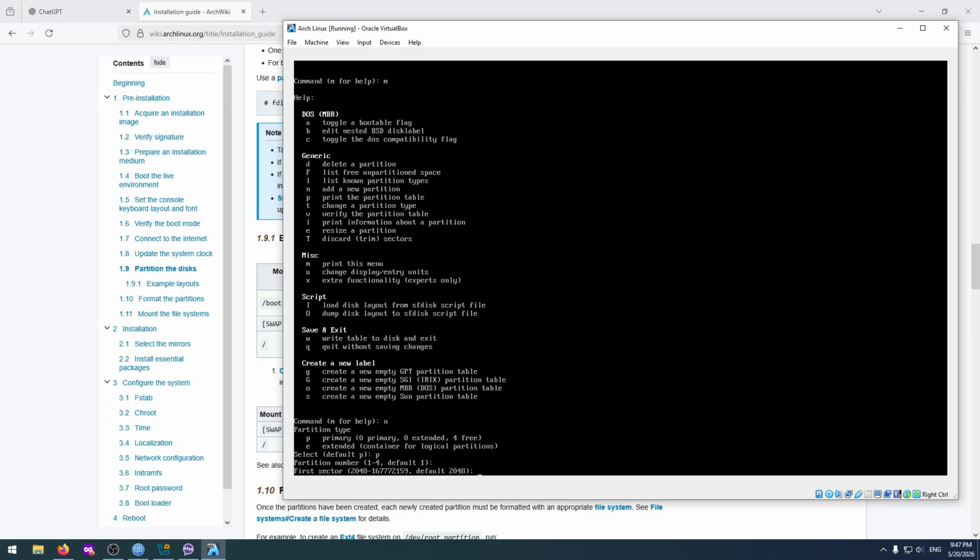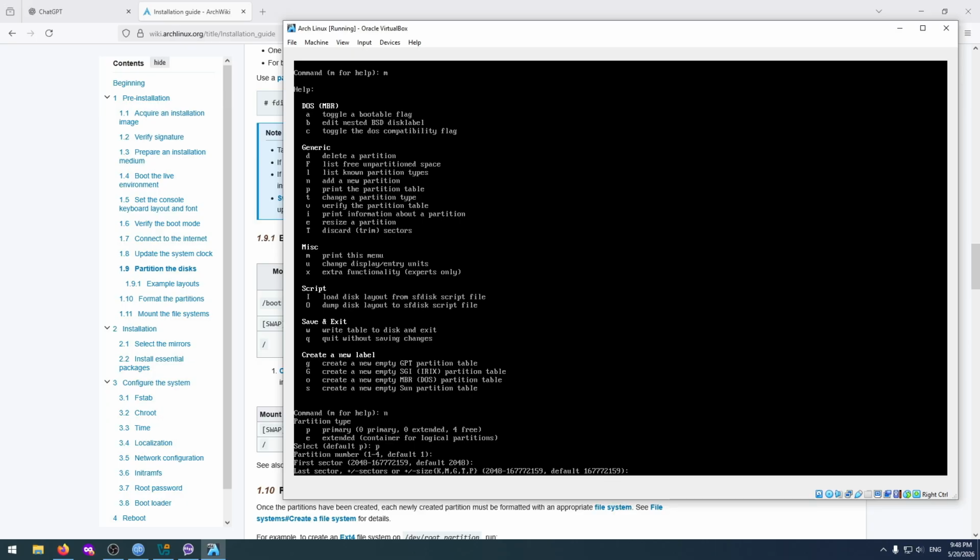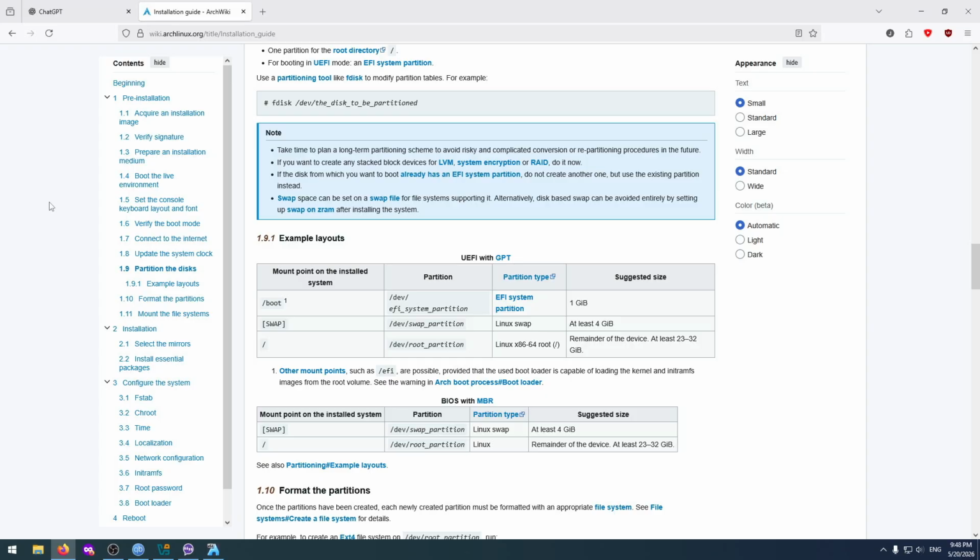First sector. Last sector. Of course, I don't want that, I don't want this partition to be everything. I just need it to be 1 gigabyte, right?